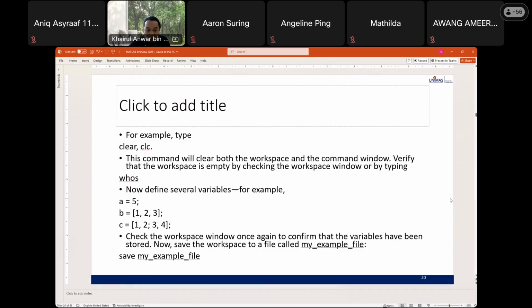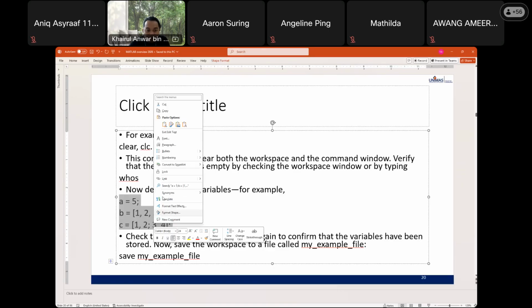So now define several variables, A, B, C. Check the workspace window once again to confirm that the variables have been stored. Now save the workspace to a file called my example file. Let's try this one.